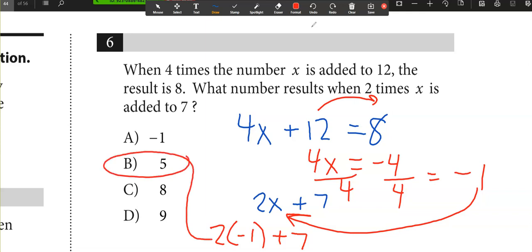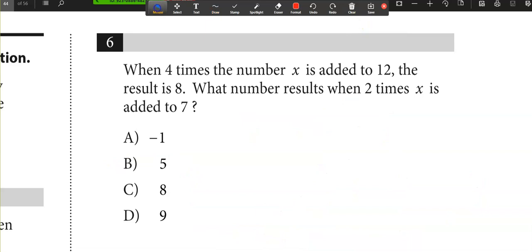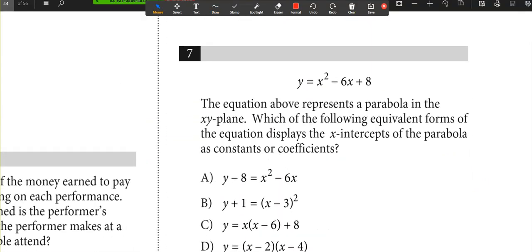See, I was trying to come up with some cool strategy, like taking the 4x and dividing by 2 and then adding 7. I highly doubt many of you would think of that strategy. Most of you, at that point, when you're so close, you don't have fractions. It's a nice whole number to deal with. You're just going to plug it in and move on. For this one, I really didn't write anything down. I just kind of mental mathed it. Mental mathed it? So you pretty much just did everything I just did? Seriously, I understand that. These are nice numbers. So I completely understand mental mathing that one. That's a good way to say that too.